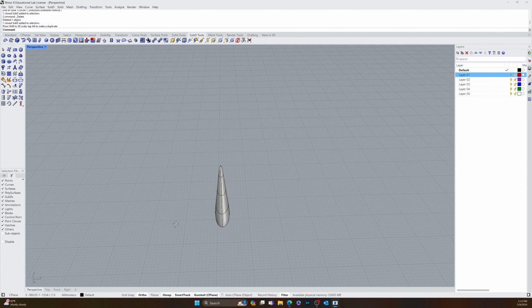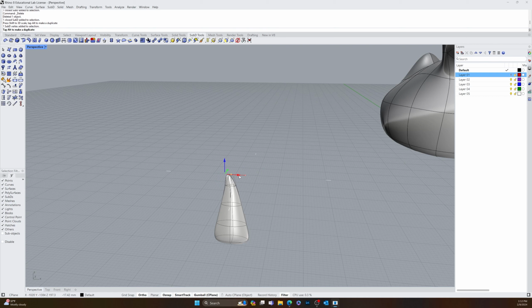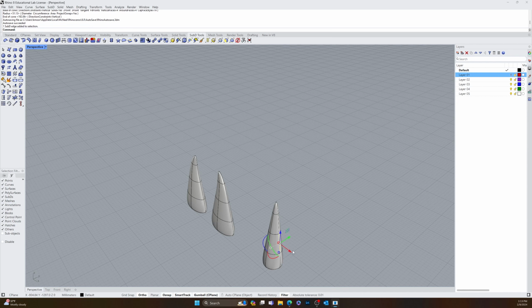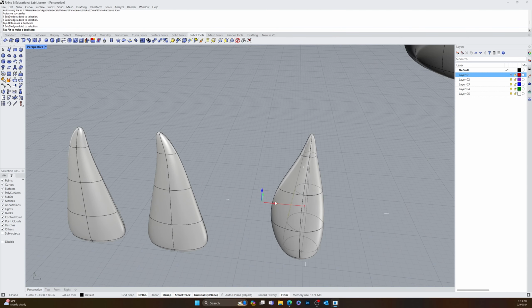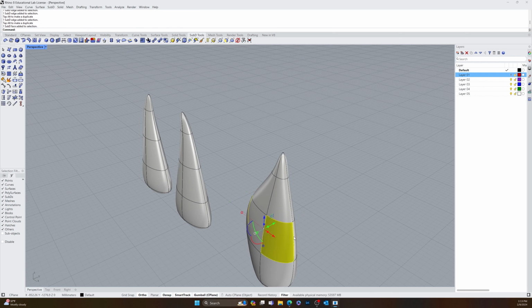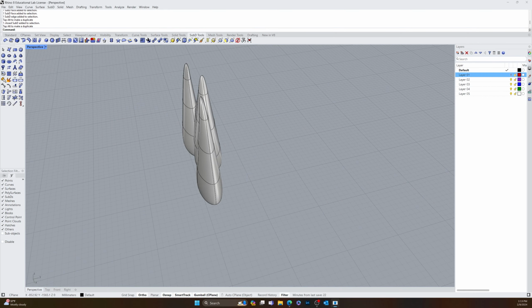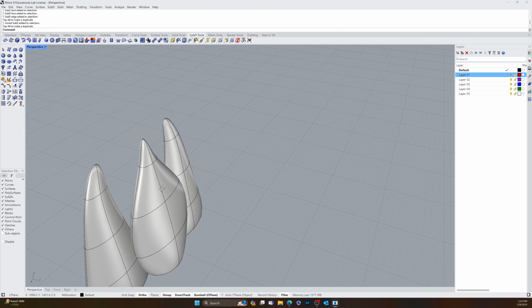And then I'm going to pancake this in. I'm going to grab this top one, control shift click, and move it a little bit to the side. Then I'm going to mirror it over to the other side. Okay. And then I'm going to do one more cone. And then I'm going to move this into the center here. Just like that. All right, and just kind of layering them on top of each other.